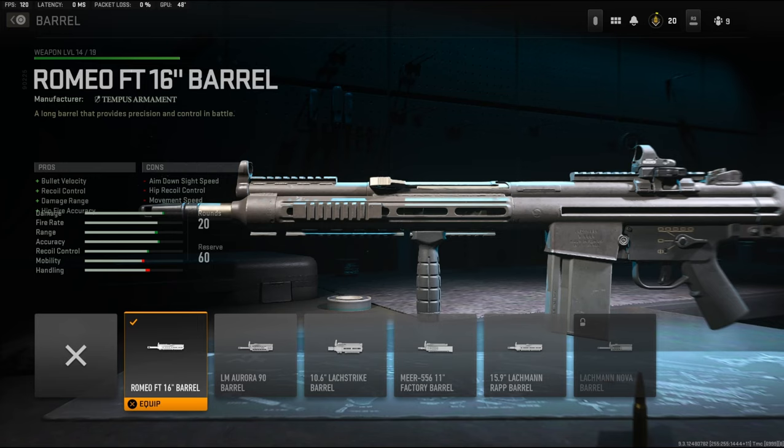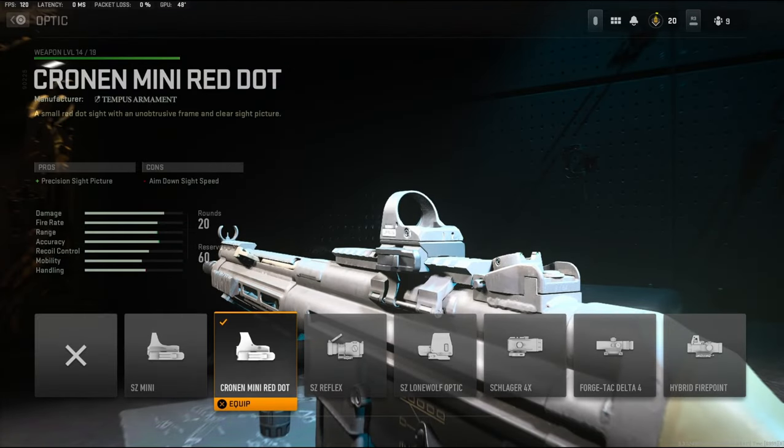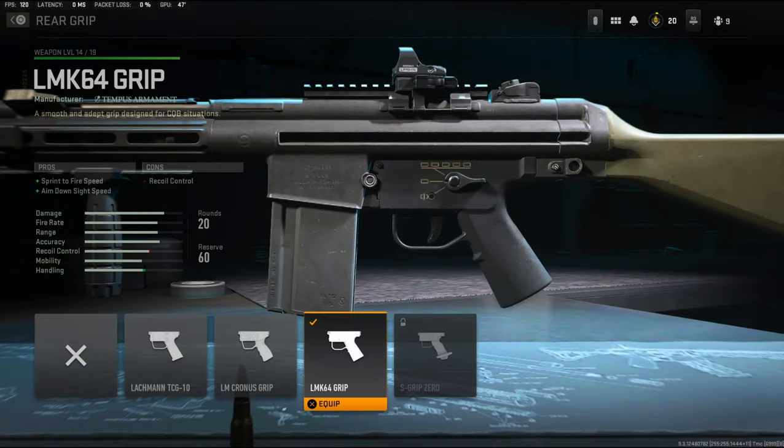And on the barrel, I'm going to be using the Romeo FT 16-inch barrel. It helps with bullet velocity, recoil control, damage range, and hip fire accuracy. On all of my guns, I like using the Cronin Mini Red Dot, except for the MP5 or any submachine gun. And last on the attachments for my rear grip, I'm going to be using the LMK 64 grip.